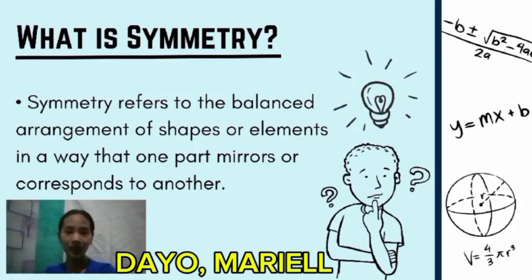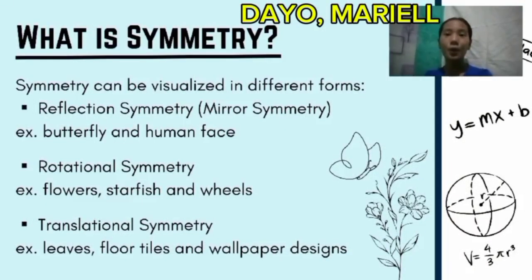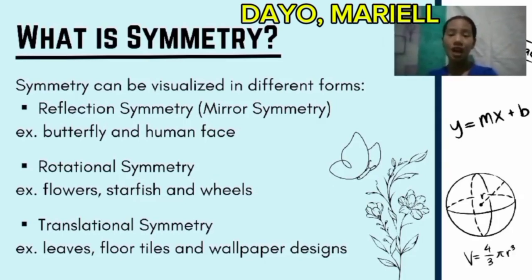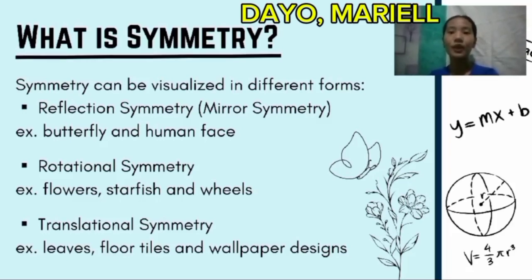And the fascinating part? These objects can be transformed, whether by rotating, flipping, or scaling, and still maintain the same appearance. In much simpler terms, symmetry is about harmony and order in the world around us. It's a fundamental principle in mathematics, science, art, architecture, and nature. Symmetry helps create balance, functionality, and patterns that are predictable and visually appealing.